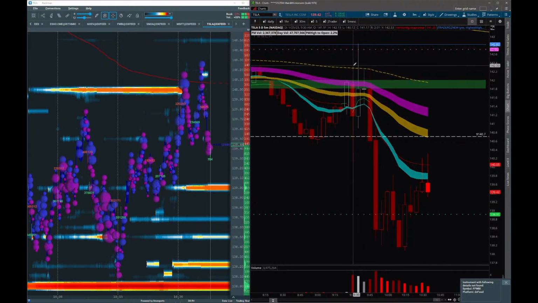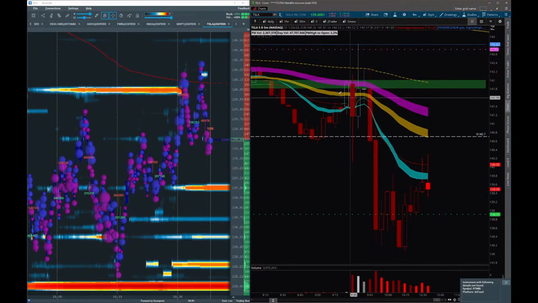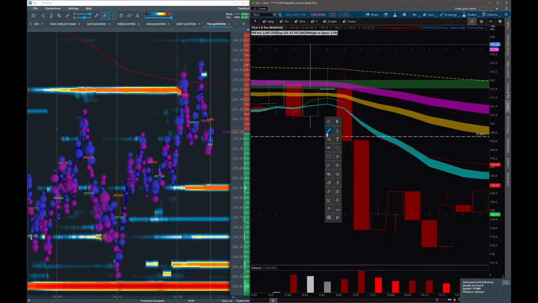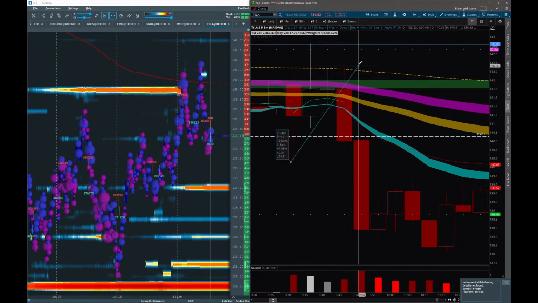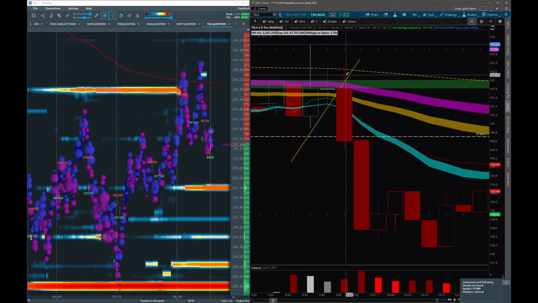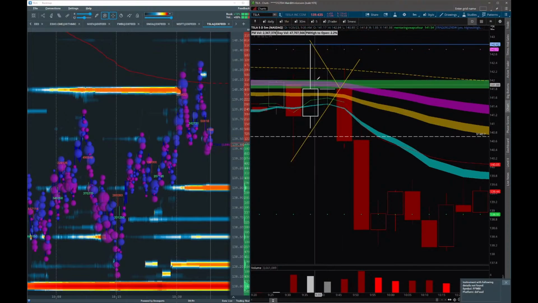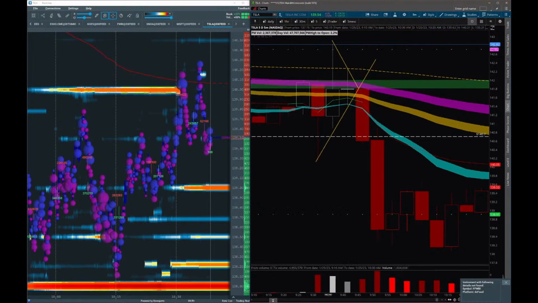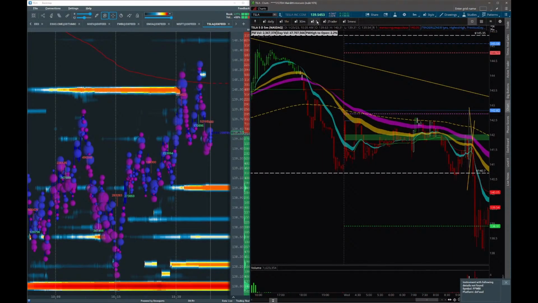So we had a morning push over here. This morning I tried to grab partial of this on the long side. Then you can see over here we started to fail, right? Look over here, these three bars, 1, 2, 3. They're making lower highs at this point. They're making higher lows, so there's a contraction over here. You can see this flag or pennant. Right away they push and then they start fading all the way down.